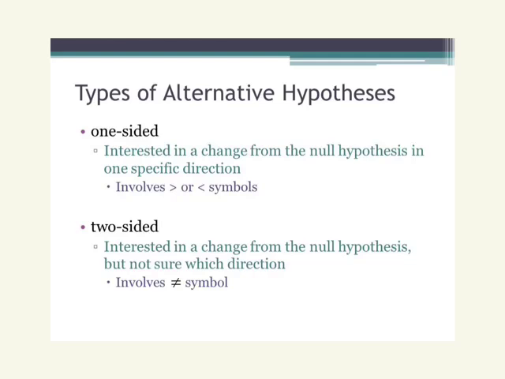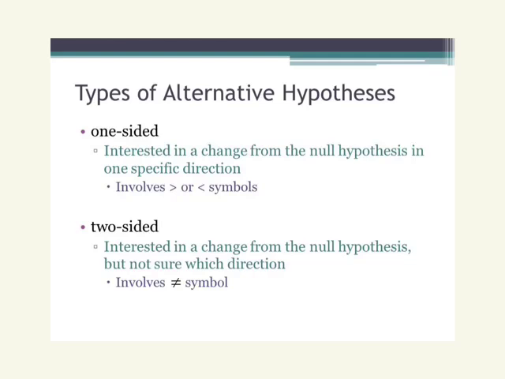All right? The other type of alternative hypothesis that we can deal with is what's known as a two-sided alternative hypothesis. And so this is where we don't think the null hypothesis is true, but we're really not sure if it's larger or smaller. And so we call this a two-sided alternative hypothesis, and we just use the inequality symbol of not equal to. All right? So if a direction is specified, we'll use greater than or less than. If it's not specified, we'll just say not equal to. Okay? And this will change how we work the process of a significance test, but we'll get into those details with some examples later on in the chapter, so we don't need to stress over that too much right now.